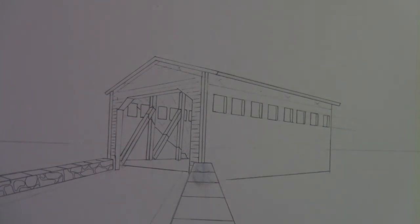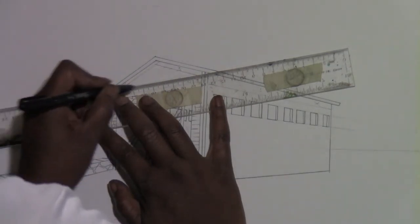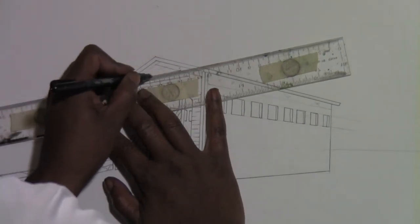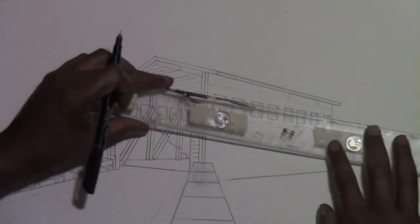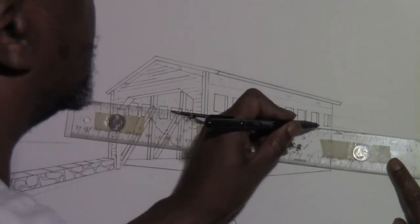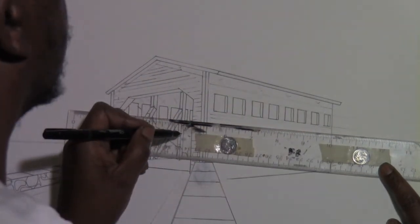So, much like that, okay. Obviously, I should make these darker now. I'll make a few of them a little darker. Come this way. Just like that. That'll help it out a little bit. You do the same. You do the same exact thing on the other side. Okay. Same thing on the other side here. I'll start from right about here. I'll just take it lightly. Just like that. It doesn't matter.